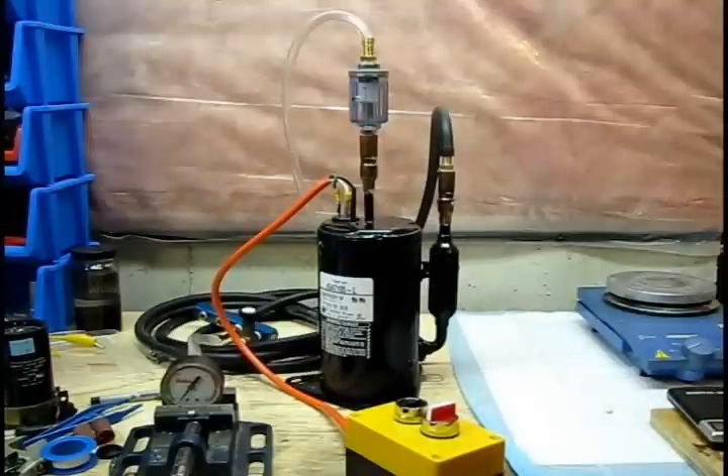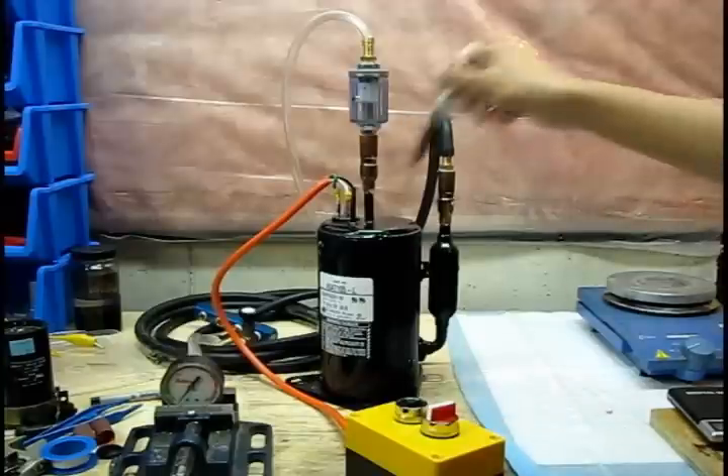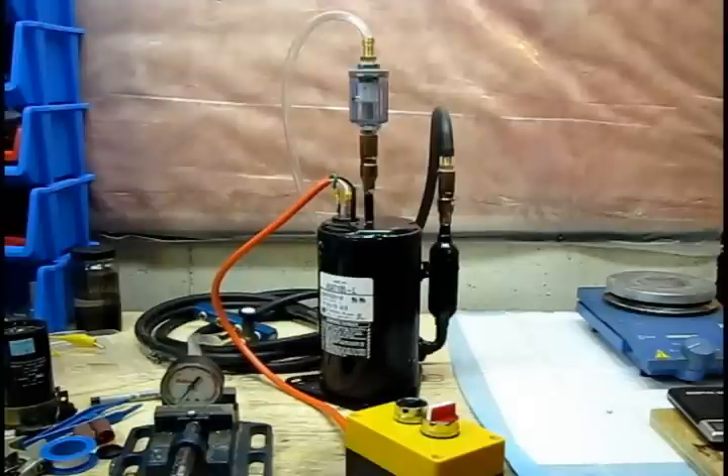It would probably also be a good idea to switch the oil in this pump. Refrigeration pumps use something known as ester oil, which as the name implies consists of an ester. However, they come with warnings not to expose them to atmospheric moisture and warnings about water contact. They come new from the factory with rubber plugs and 15 psi of nitrogen in them, so the manufacturers are fairly serious about not getting water in these. That's because when water gets in contact with the oil, it hydrolyzes and doesn't lubricate properly anymore — which is probably why you heard all that rattling noise. I recently topped this up with mineral oil, but what I need to do is actually dump the entire contents and refill it with just mineral oil or a vacuum pump oil. Regardless, you can see that this thing works great as a vacuum pump, and it starts up quick even under vacuum.